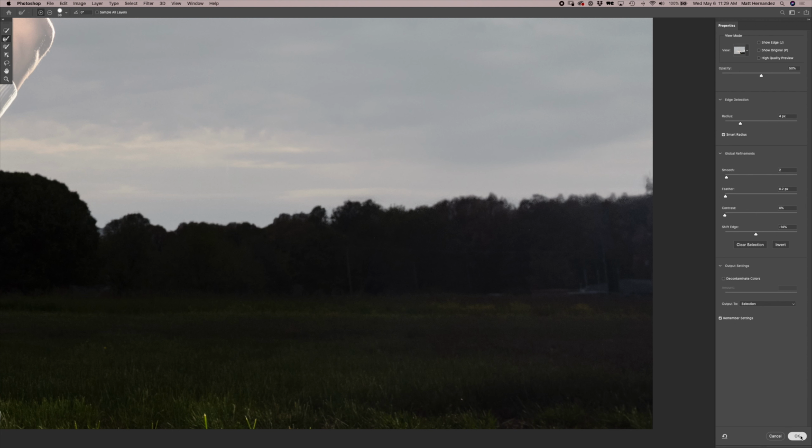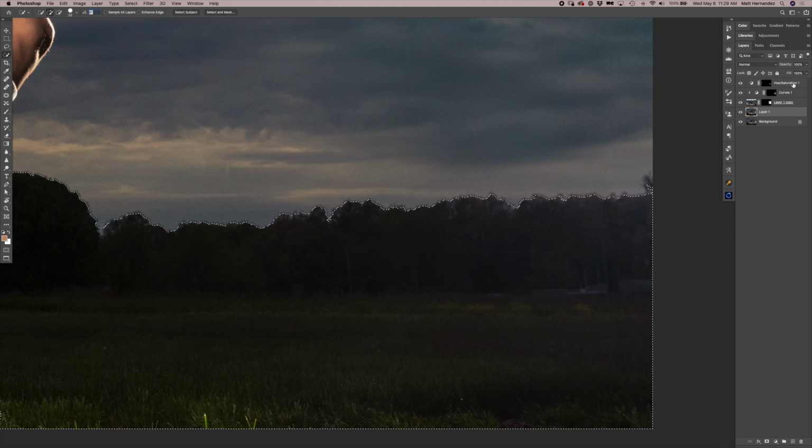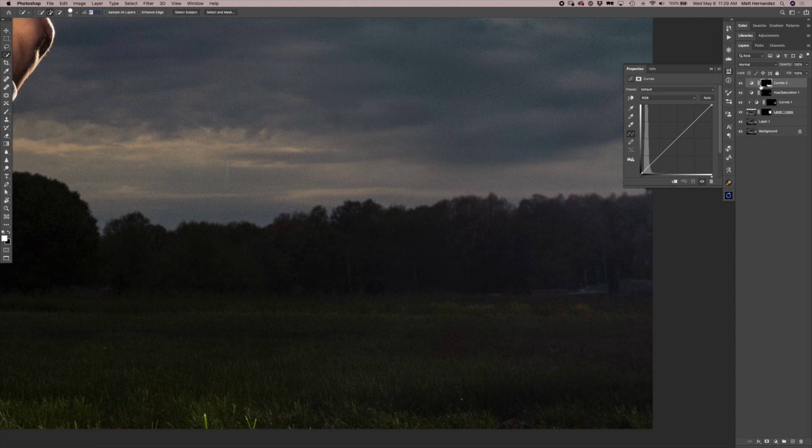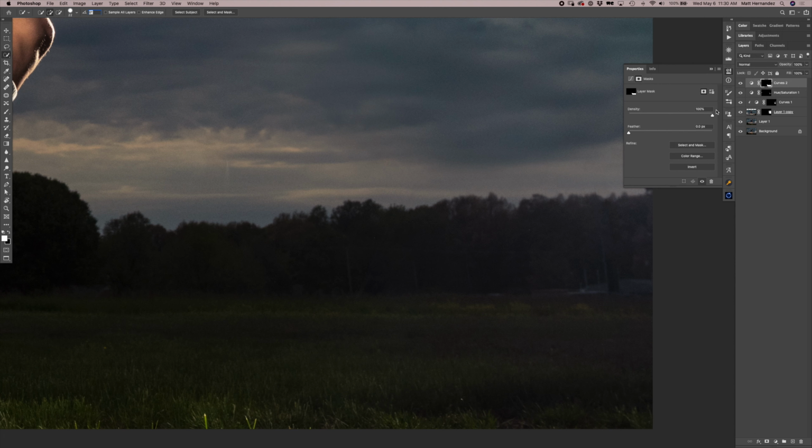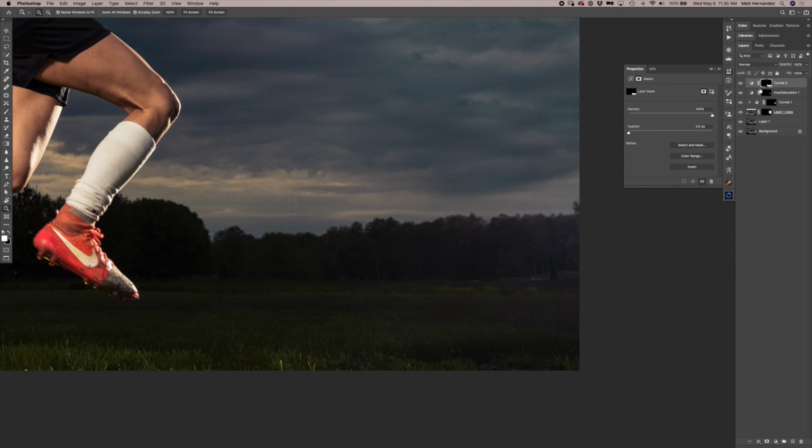So now I'm going to hit OK. Now I've got a selection. If I go down to curves and make an adjustment curves layer, it's going to use that selection to create my curves layer. So the mask is automatically created for me if you option click on it. So now that's going to be my shadows more than likely, but I'm going to double click on that little circle, hit my little hand tool. So that shows you on the curve where that range is.